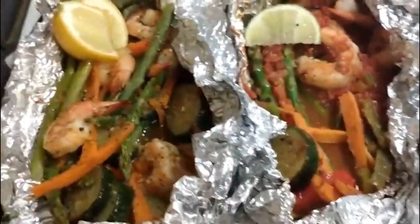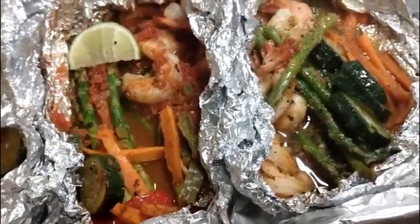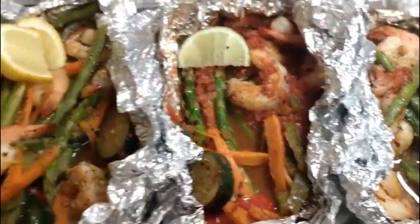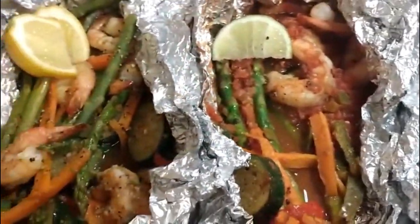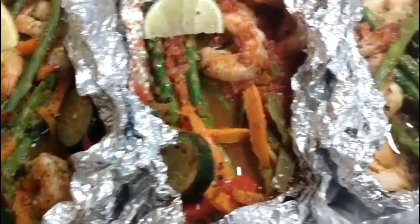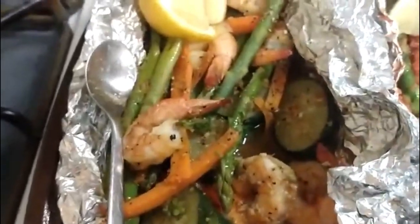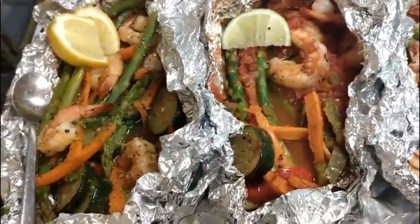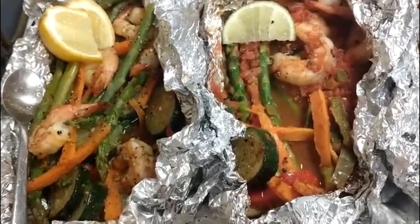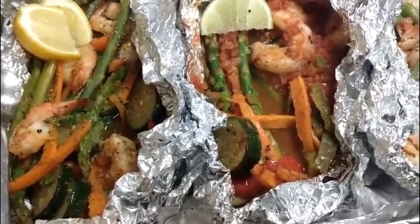You can just have these on their own. This is a meal on its own. And you can make 4 of these, have 2 for one day, save 2 for the next day. It's a complete meal for one person. 1 packet is enough for 1 person. But you can also have a little bit of rice or a little bit of pasta, a little teeny bit.